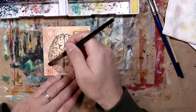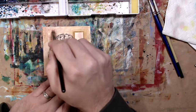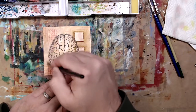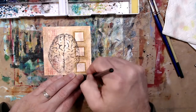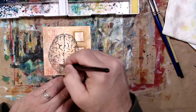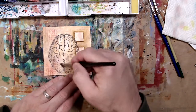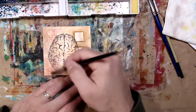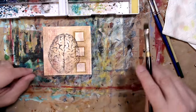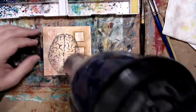get my brush a little bit wet. The paint I use is the Derwent Inktense paints. When it dries, it's a little bit more permanent, a little bit more stable than regular watercolor. So it doesn't pick back up as easily as watercolor, maybe a little bit sometimes, especially if it's not totally dry. But it gives me a bit of an accent and then I can go ahead and try it.